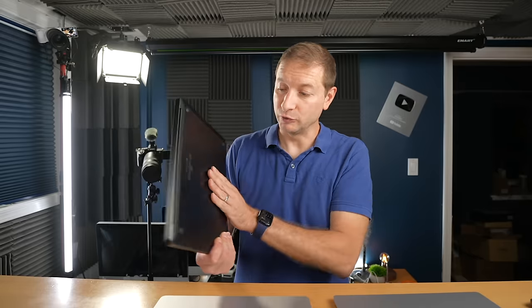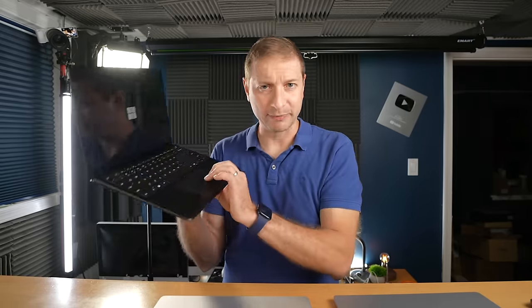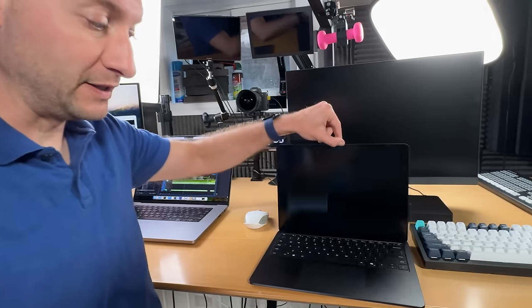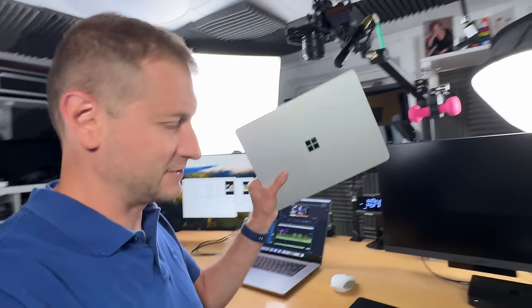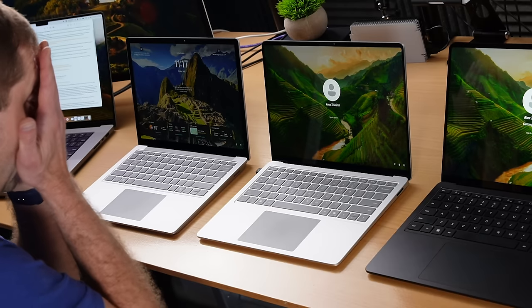It has a very nice aluminum premium feel. And initially during the live stream, I had a couple of problems with this touchpad. I still, once in a while, have a problem with this trackpad, and I don't know why. It's totally intermittent, and it only lasts for a few seconds. Now, it must just be a bad unit, because this one has zero issues. The keys on these things are fantastic. I've got Windows Hello on all three of these.